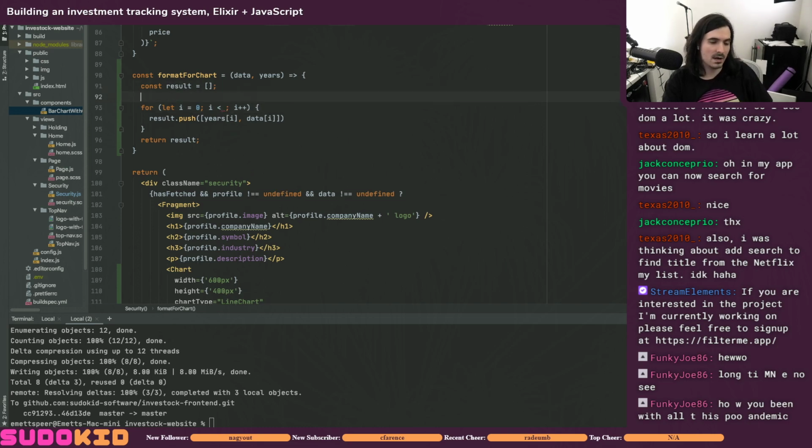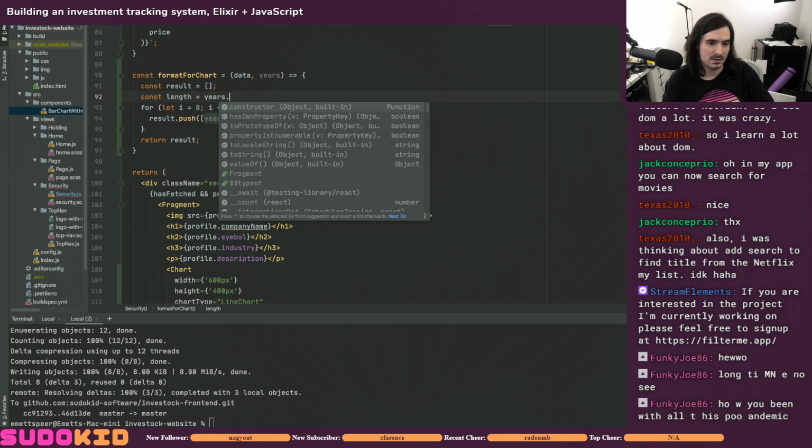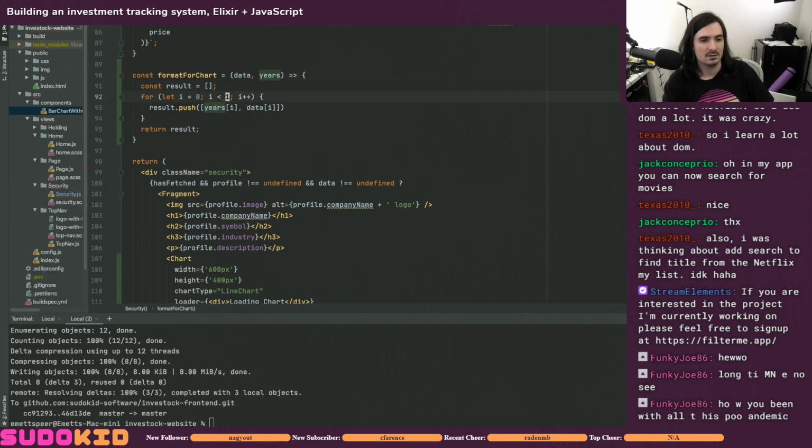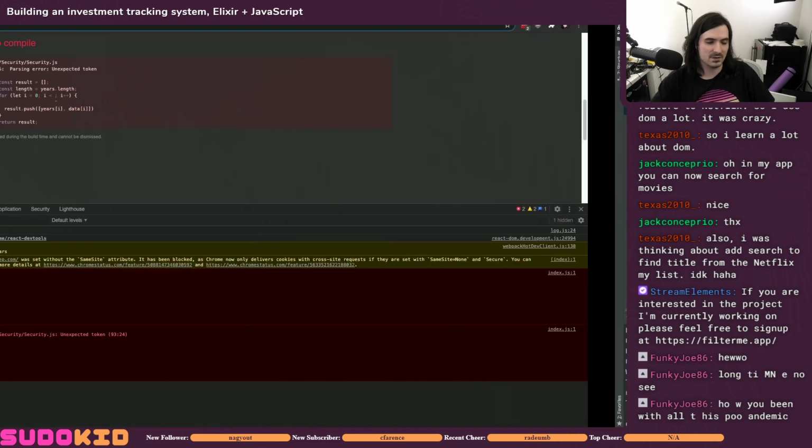Let's do const years length equals years dot length. Actually, wait, no. I like the idea of having this as 12, because I know that I'll always have 12.